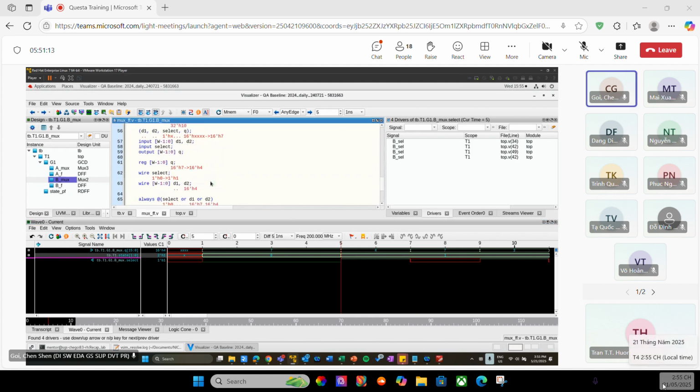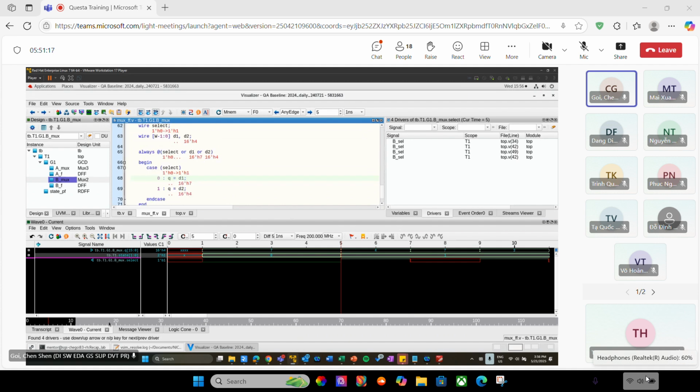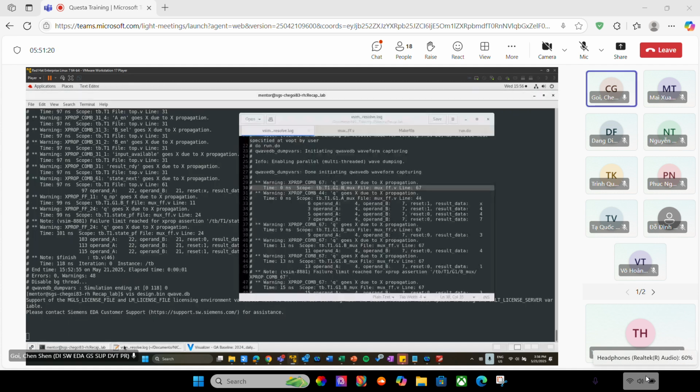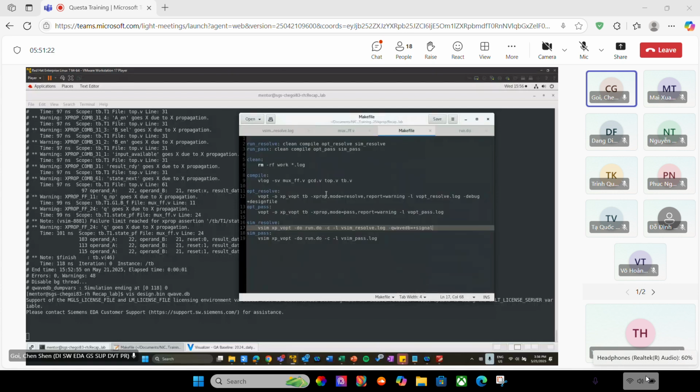Since this is at the initialization state, we can change the runtime. Let's do this. We can do a Tcl.